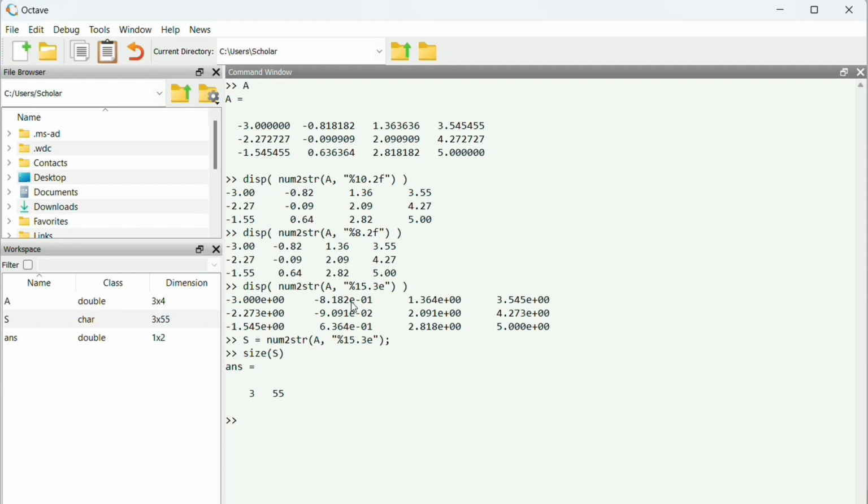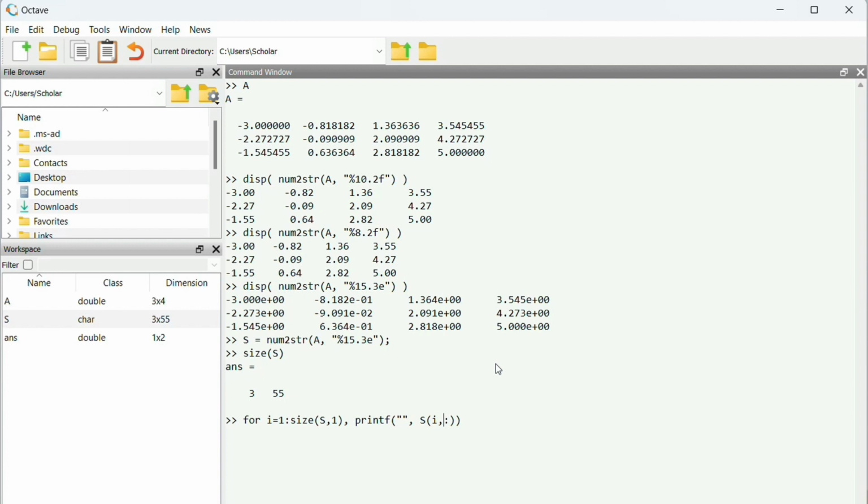So to print it by rows, we can use, for example, for i equal 1 till the number of rows, so size of S in the first dimension, and I call printf. The first argument is the formatted string, and the second argument is the ith row of S, so i and all the elements in the ith row.